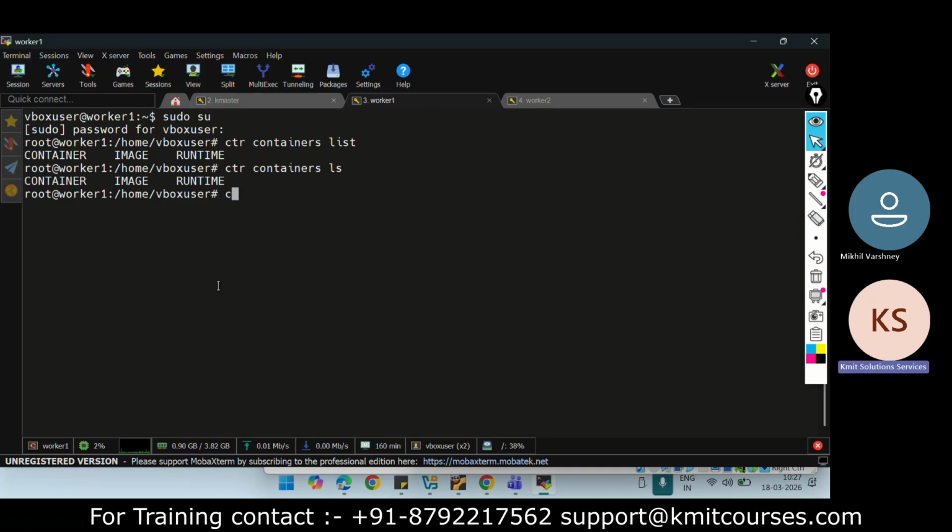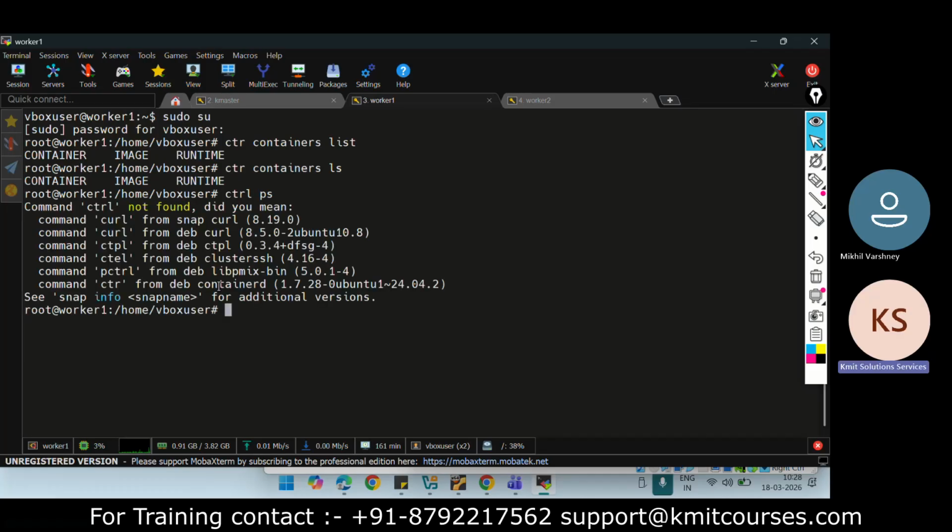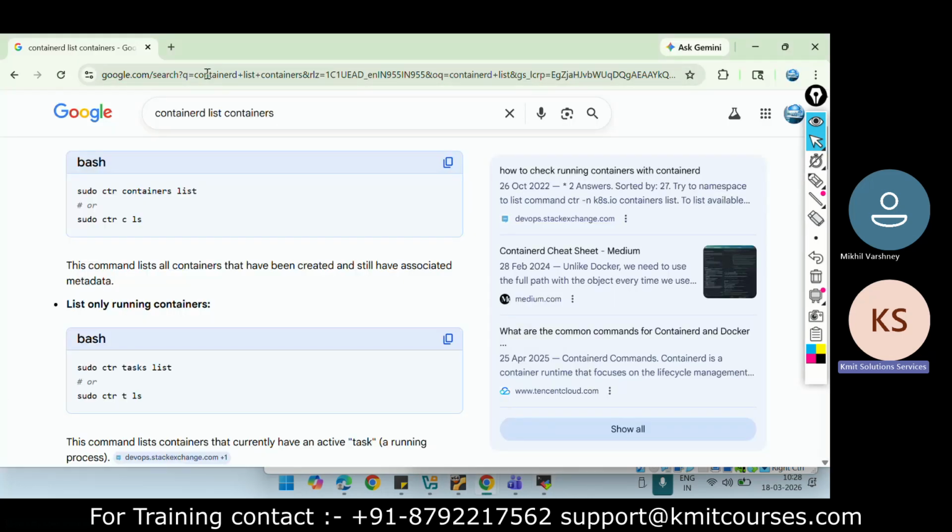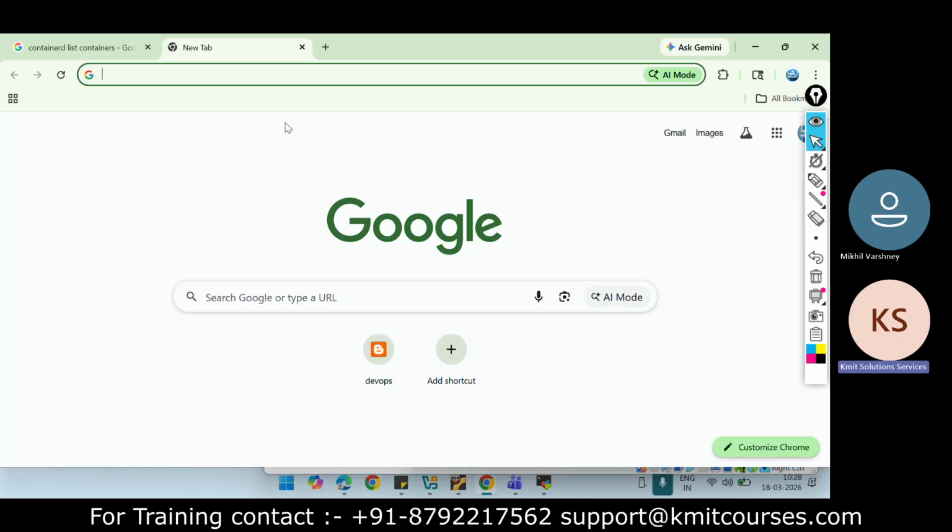This looks like it's not a ctr containers or ps command. Let me just check what is the command for containerd especially.